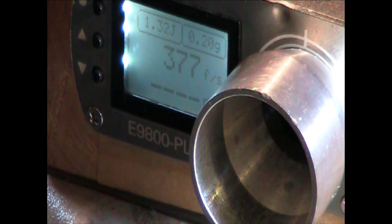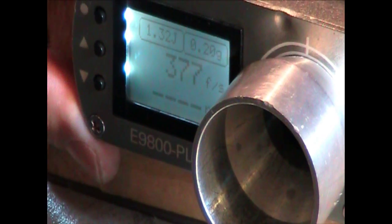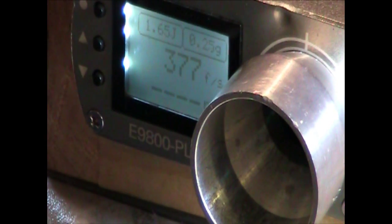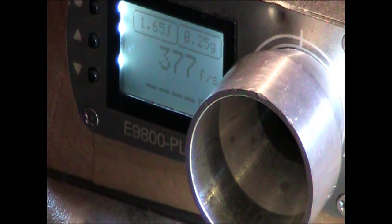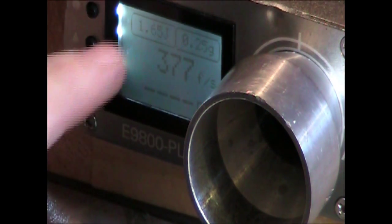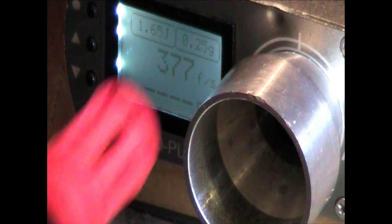Okay, I have 2.5s on here now, and let me change the settings. Okay, that's with 2.5s now. Let's see what we get. Okay, now I've set this to 2.5s. If you notice, it's set to 2.5s, and that was 377 with 2.0s. So let's see what we get with 2.5s.